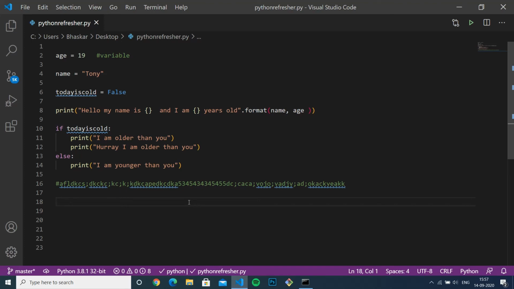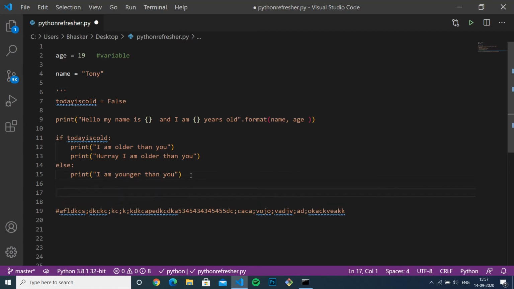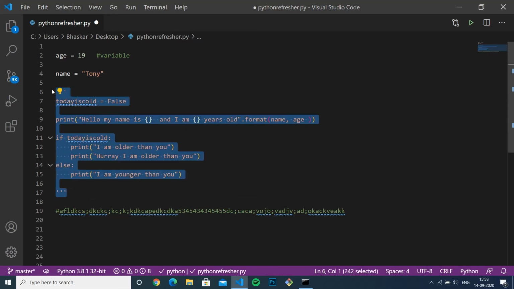And there's another comment, which is 3 quotations. Let me show you. If I put 3 quotations over here, 1, 2, 3, see how the color changes. This is what Visual Studio Code or any text editor does. If I delete this, the color changes to white, but at the same time when I do 1, 2, 3, the color changes to the comment color, which signifies this is a comment.